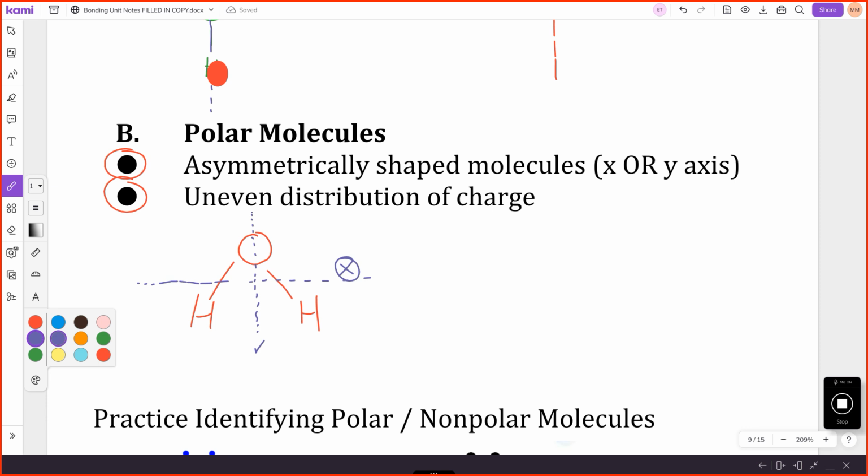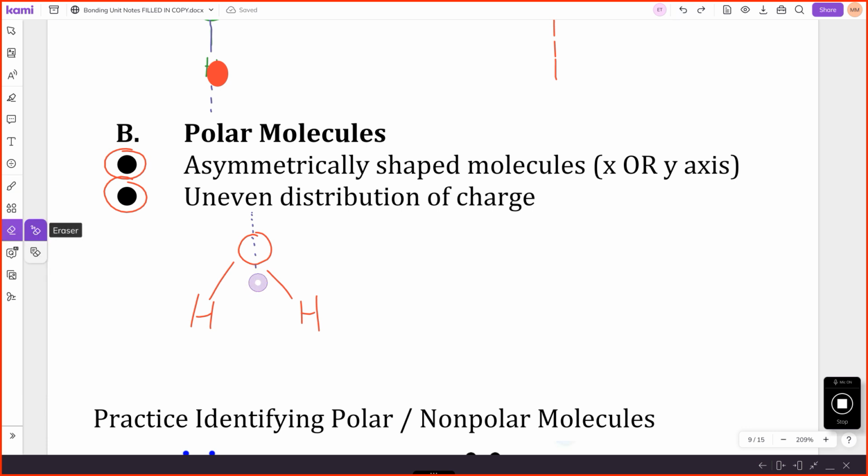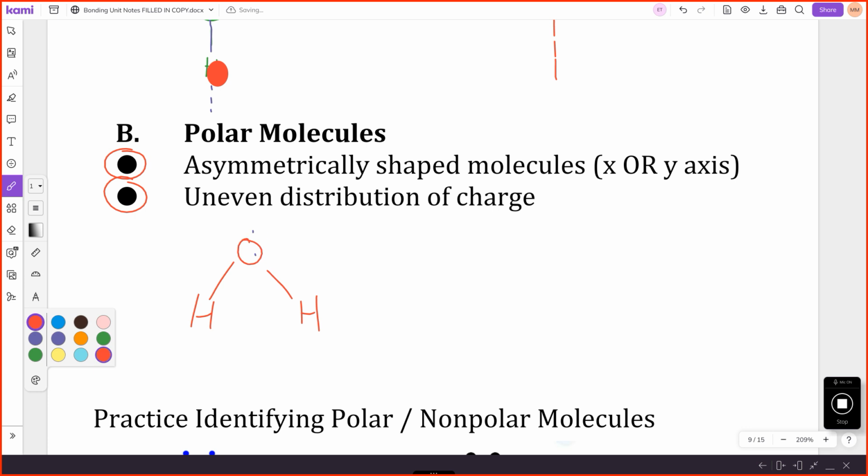Right? And that makes this a polar molecule. But I like the higher order thinking, and so I'm going to explain to you briefly what it is about electronegativity that makes this polar as a molecule. Oxygen has the higher electronegativity, so the electrons get pulled in this direction in both of these bonds, leaving the overall partial negative location right up there, because that's where the electrons are pulled.